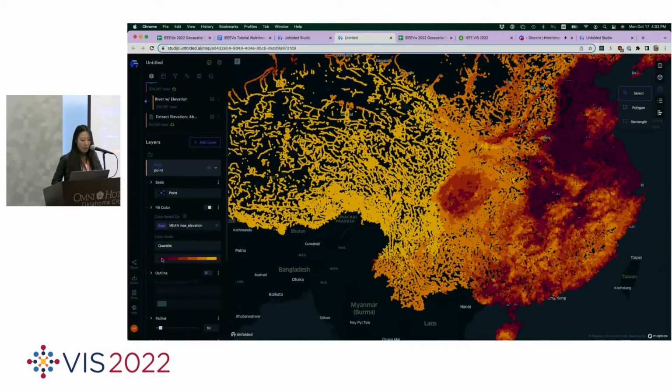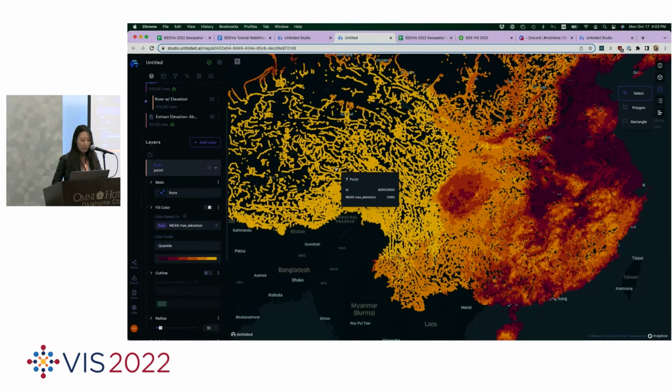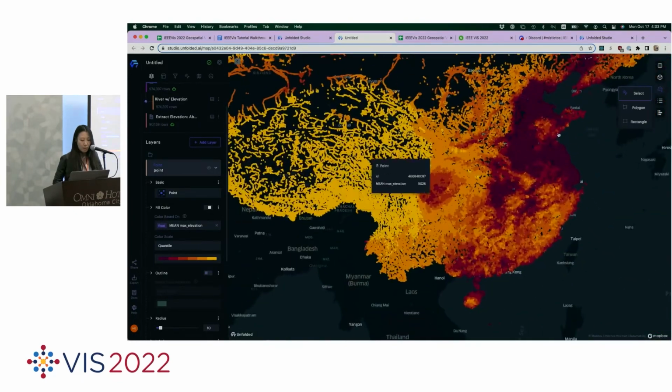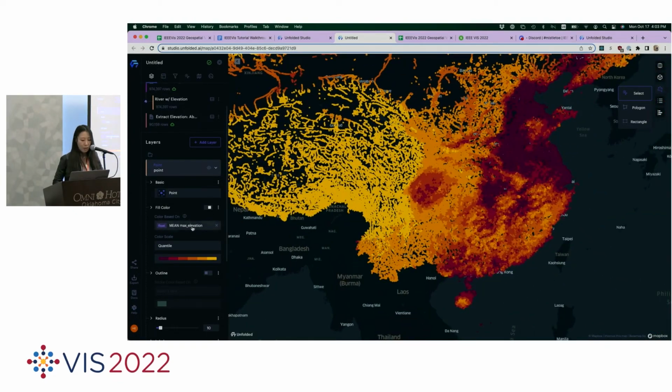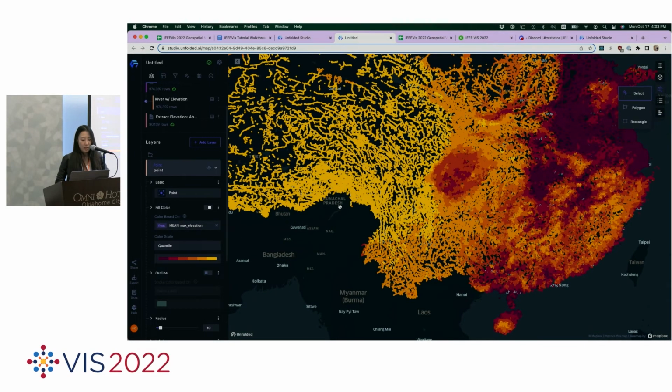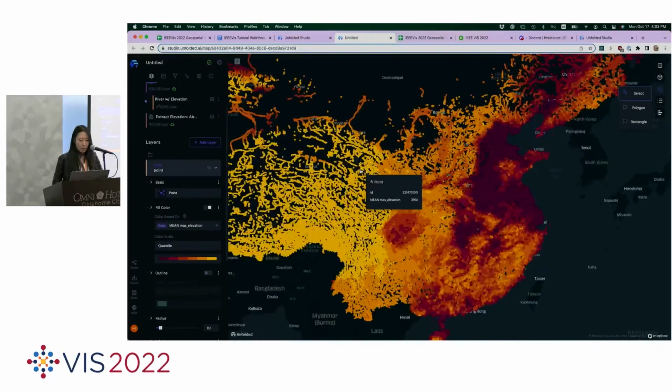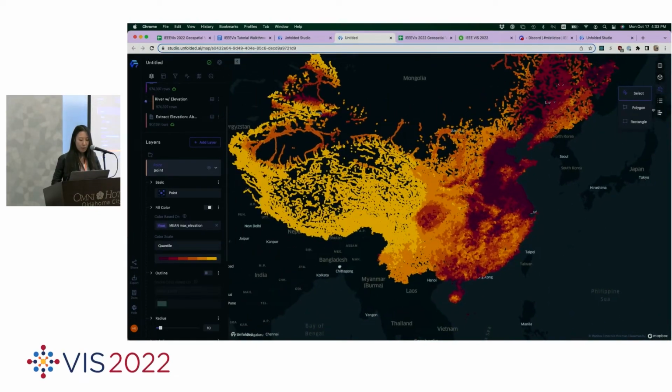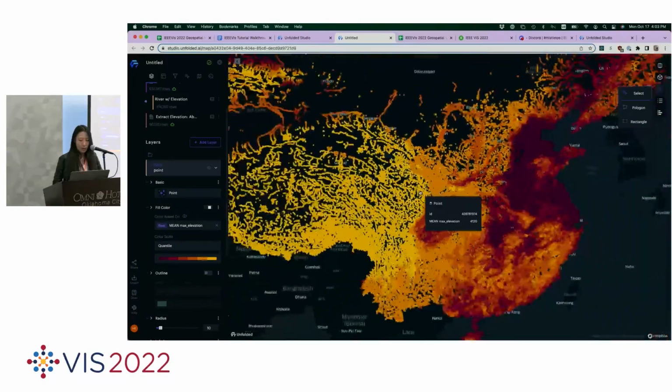And it finds that there is a column called mean max elevation. So here, it automatically uses the mean max elevation as the column to draw the color based on. That's pretty good. It's basically pretty close to what we want. We just have to fine-tune the look of this layer.